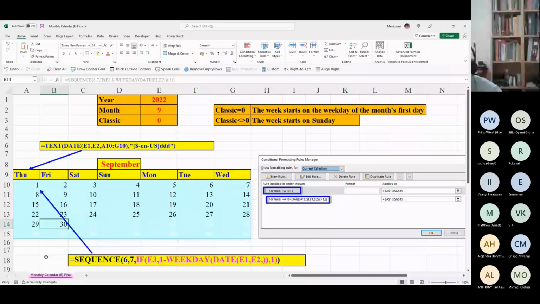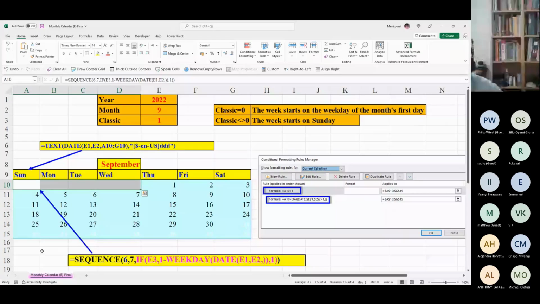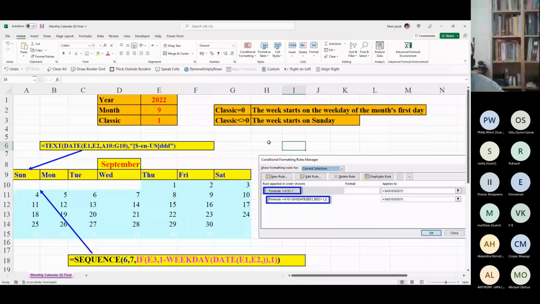But if I want to switch so that the display starts from Sunday, I change only the parameter in E3 from classic to non-classic, and then you can see that it still starts on Thursday, but the first 4 days are empty. Is this clear? The best idea, if you want to really understand the method, is to play around with the file, which will of course be sent to you, and you can play as much as you like to understand the mechanism, because the time is too short for a more thorough explanation.